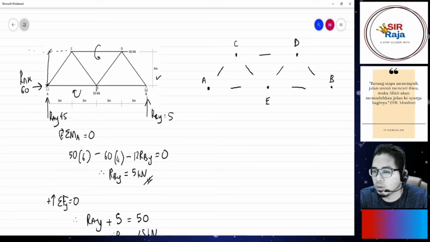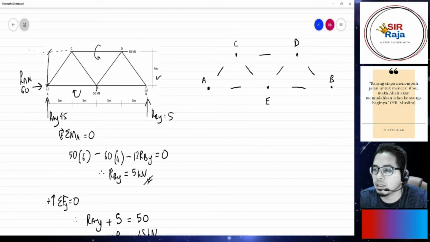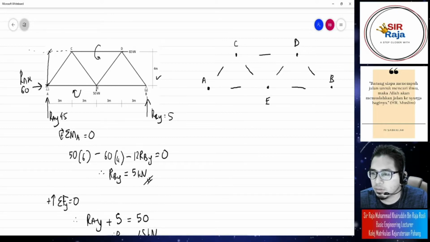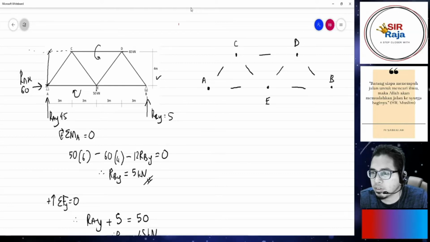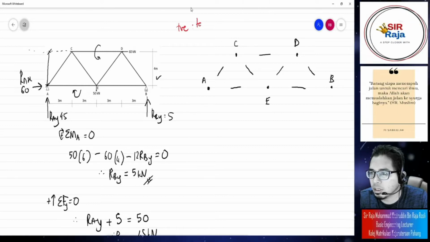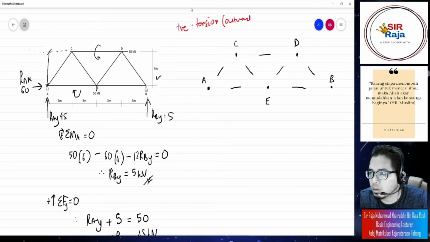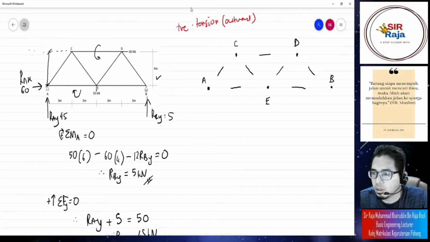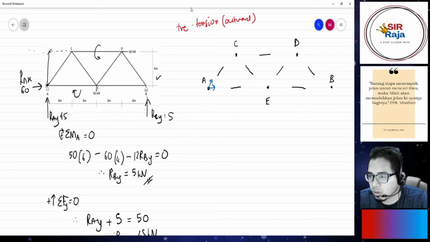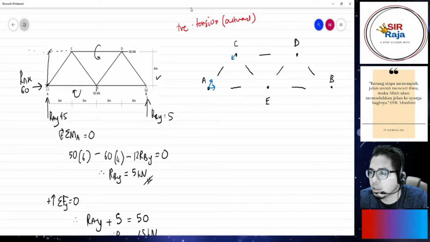Okay, so the next thing that we're gonna do is to label up all the internal forces. And remember, we assume everything is positive. So in truss analysis, positive means tension, and in terms of direction, we assume it is going outward. And of course, for compression, negative and going inward. So here's what I mean: we assume that any internal force in a member, along this direction, is going outward. So this is our node here.